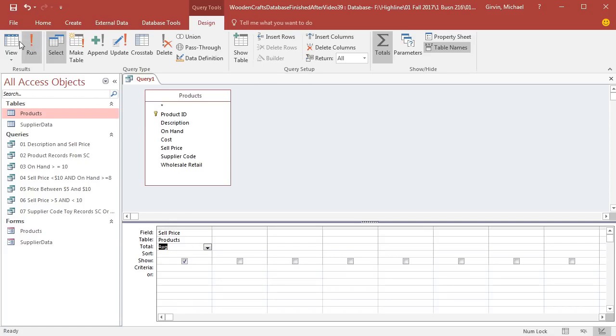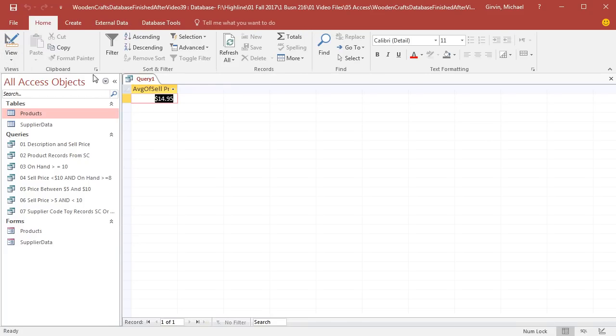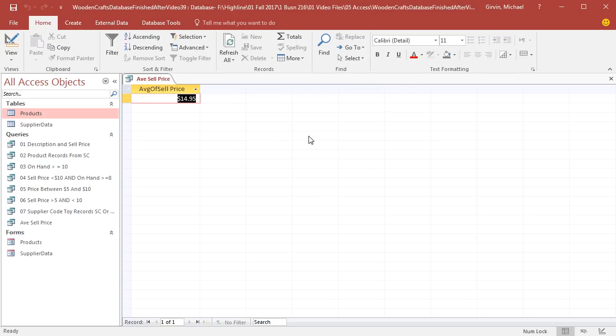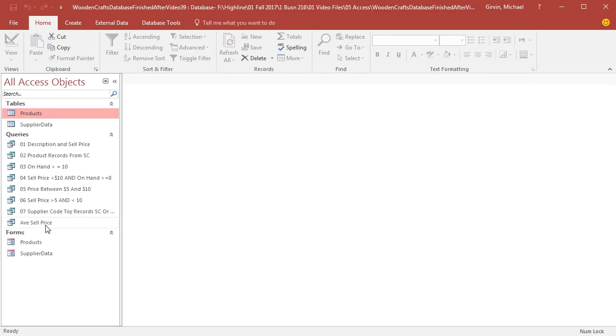Now, when I click View, it's going to be strange because it's going to give us a single answer. That is the answer for what is the average price of all of our sell prices. I move the column width, Control S. I'm going to call this something like average sell price and click OK. Now, I want to close this query, and I want to copy this. Oops, I forgot again. F2, Home. This one's going to be 08 space and enter.